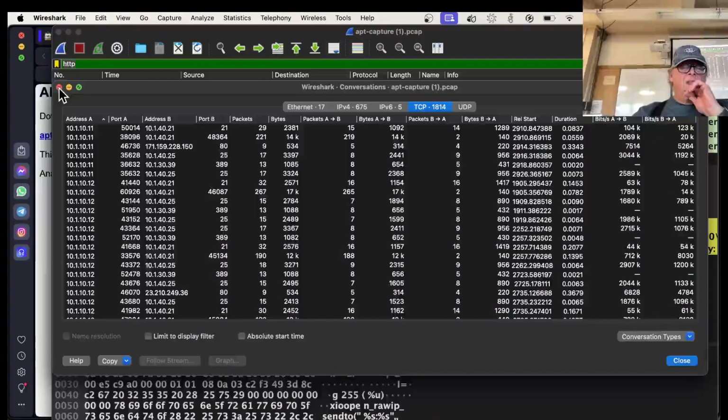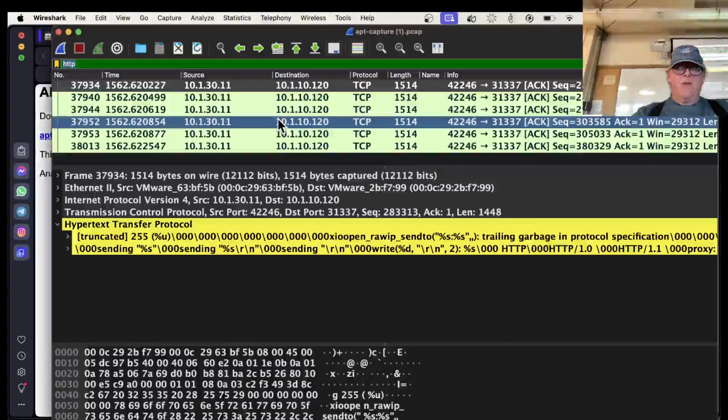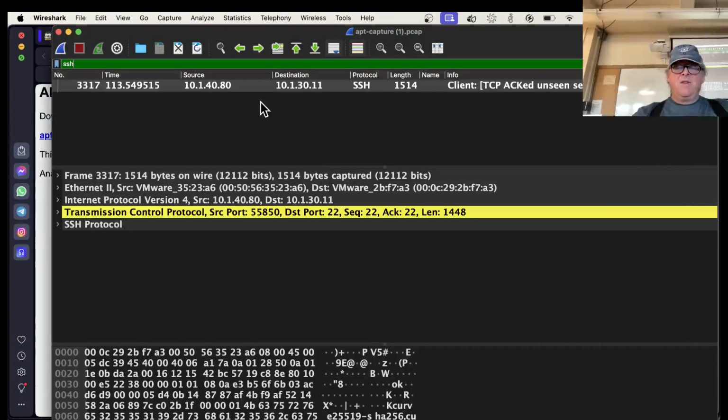Yeah, well, I'm a little confused about why you don't see it. You're supposed to be able to see the protocols, like there's supposed to be SSH in here, for example. And there is. And that's an encrypted protocol. And there's also supposed to be TLS. So we should see those.